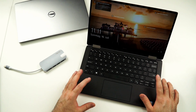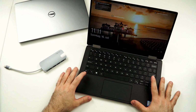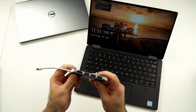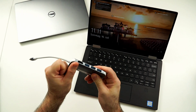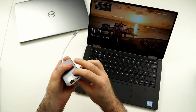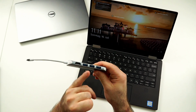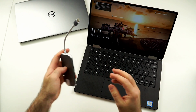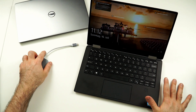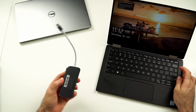But if I am at home and I would want to use this as a desktop replacement, then I would want more than just 2 USB ports sometimes, and then I would just have to plug in everything that I want. For example, my second monitor. As we can also see here, we have SD card and micro SD card, we have Ethernet, we have USB Type-C. This though on this one is not for charging, and we have 3 USB Type-A ports. So you could plug in pretty much everything that you need for a desktop replacement, and then you are good to go. Of course, you can do the same on the 13 as well, but this just shows you that you don't particularly need it anymore.